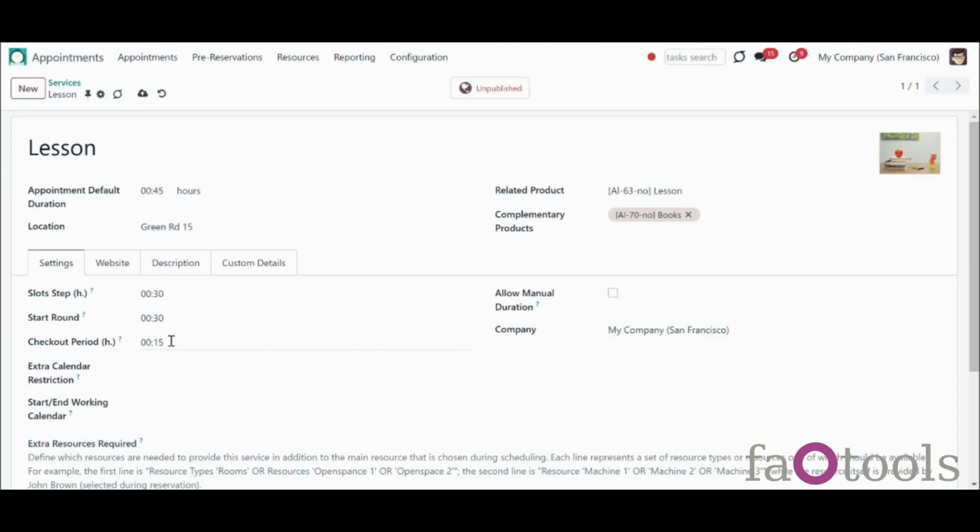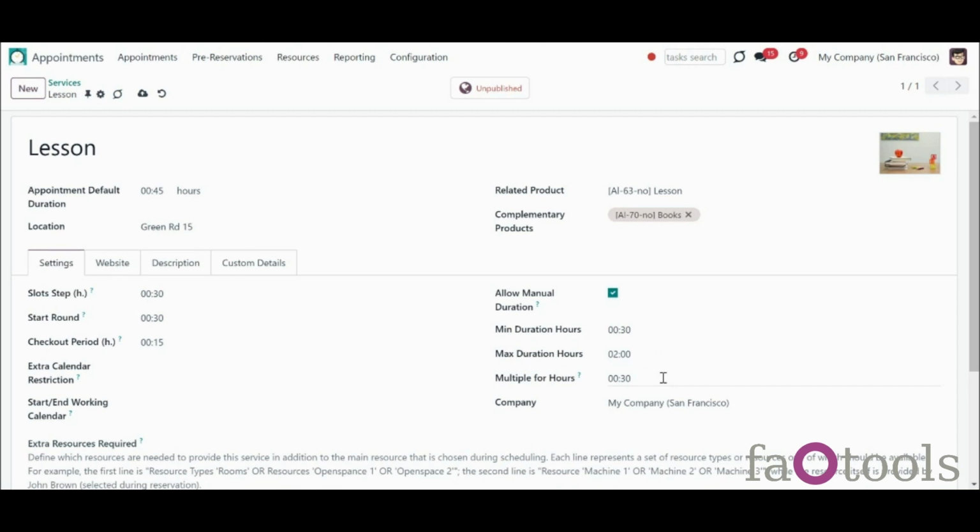We can optionally allow manual duration. In this case, the duration of the service will be chosen manually by the client or by the manager. For example, it might be useful for a hotel or a car rent. If you tick this option, then several extra fields appear: minimal duration, maximum duration, and multiple for hours.